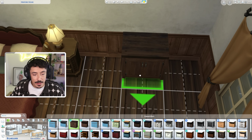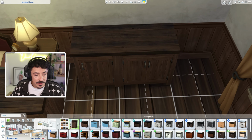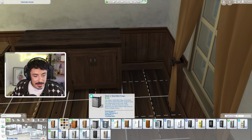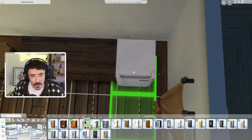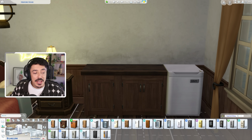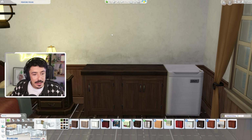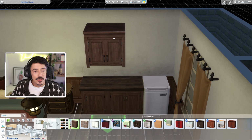I'm going to flop you to there. Then I'm going to do a cheeky little end piece. And then I'm going to give him a little mini fridge. We'll probably go for something like this, to be honest. But in fact, let's go for this one. Go for that one in a white, just so it looks a little bit older, you know. If I can grab you to there, flop you in place like that. I wouldn't imagine he'd be cooking down here, to be honest. I reckon he would get the chef to whip him up something upstairs, and he'd probably eat in the kitchen. But I'd reckon he'd wake up and have a cup of tea and stuff down here. So I'm going to do that. So let's do a little cheeky kitchenette.